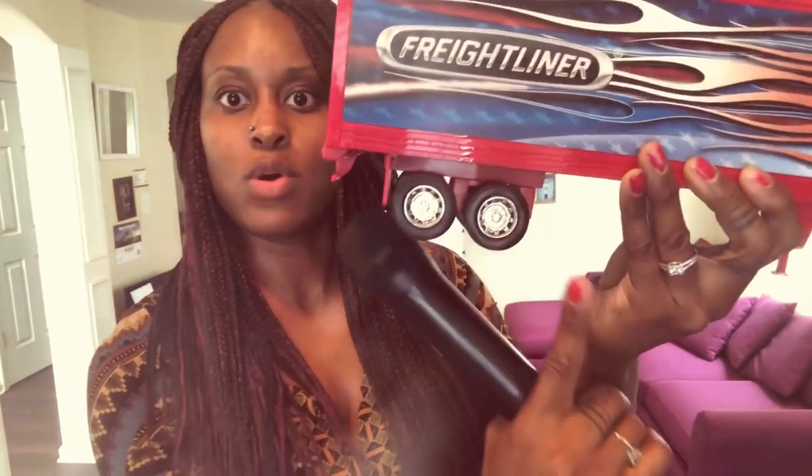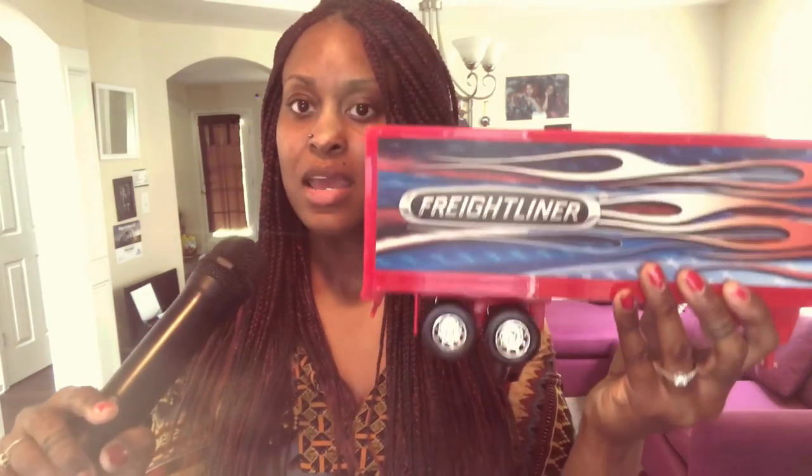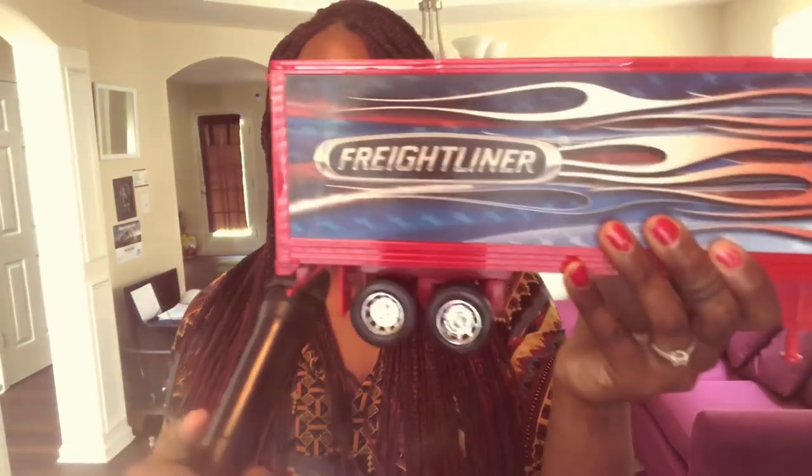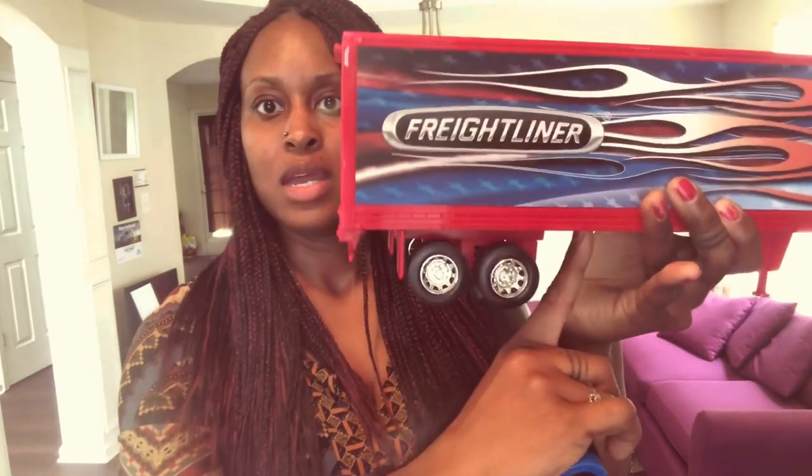It's pins in there so that when you pull the handle or push the button, the pins will release and both of these axles will either go forward or they'll go backwards. Now when he says customers, he means shippers and receivers. Shippers are people that ship out product — like a place that manufactures chips ships the product out. Receivers receive what the truck driver is bringing in to unload. So what he's asking is why do customers make you slide the tandems back?